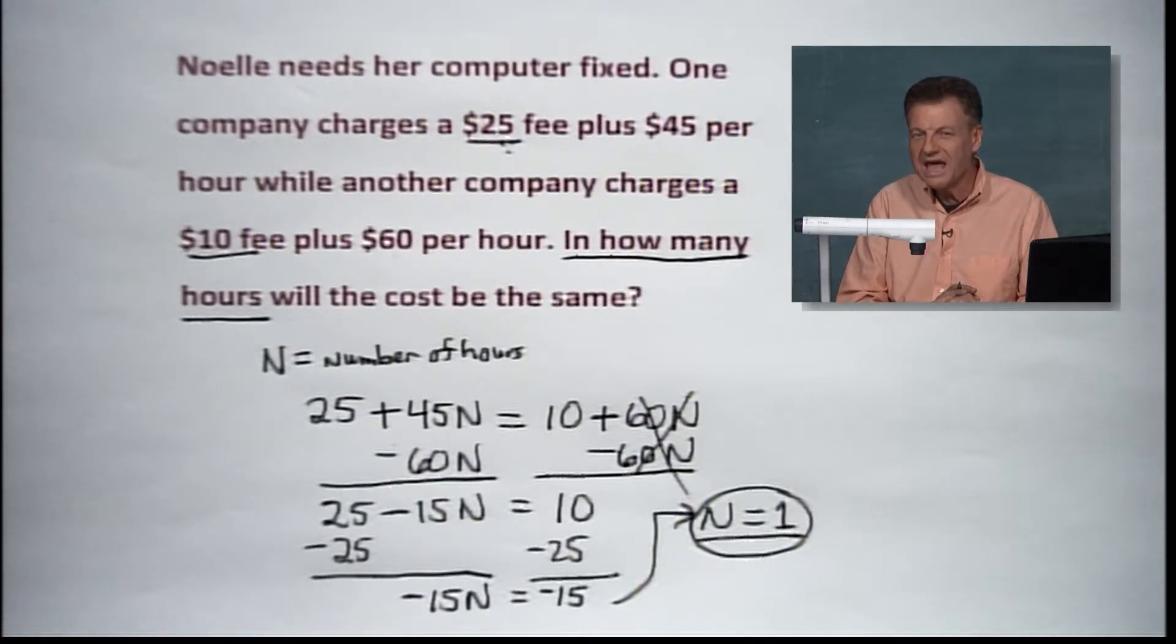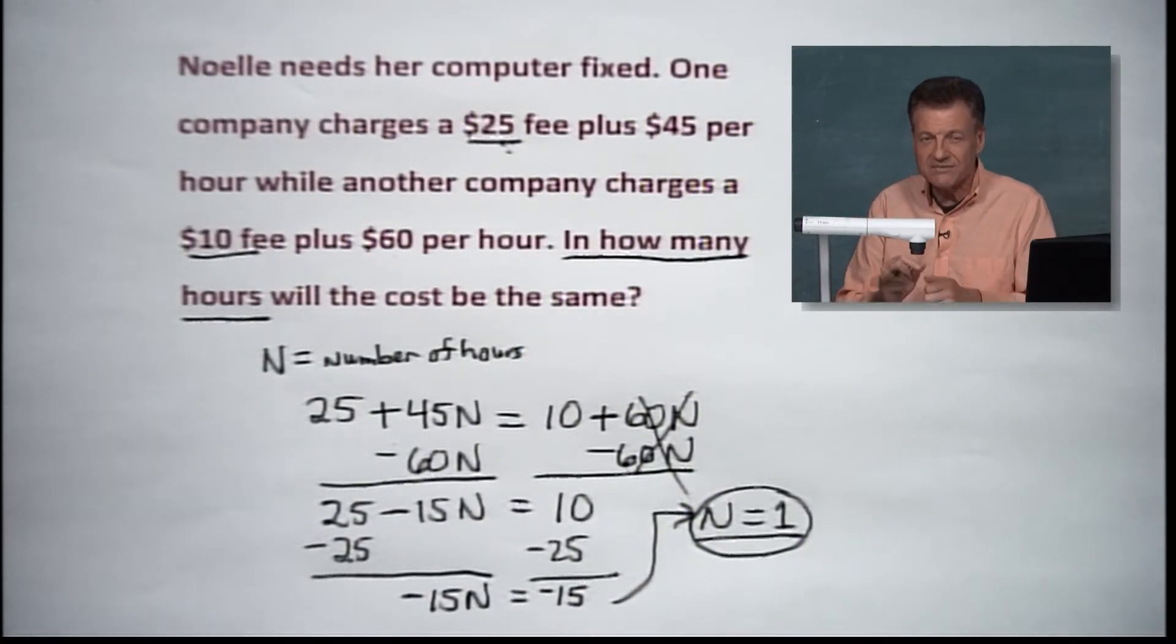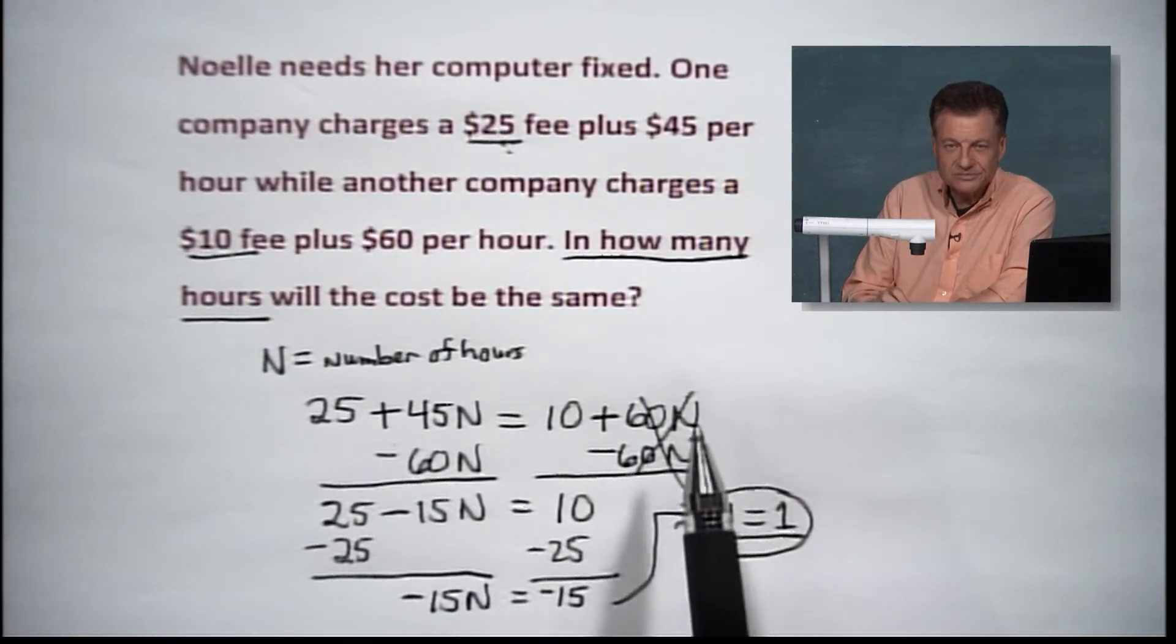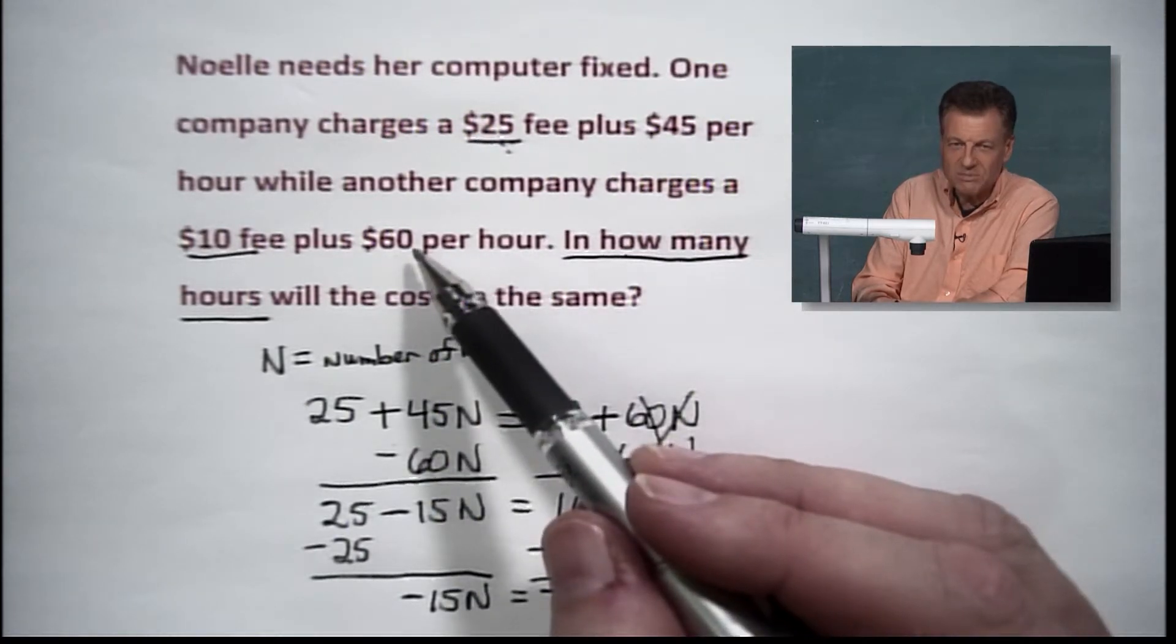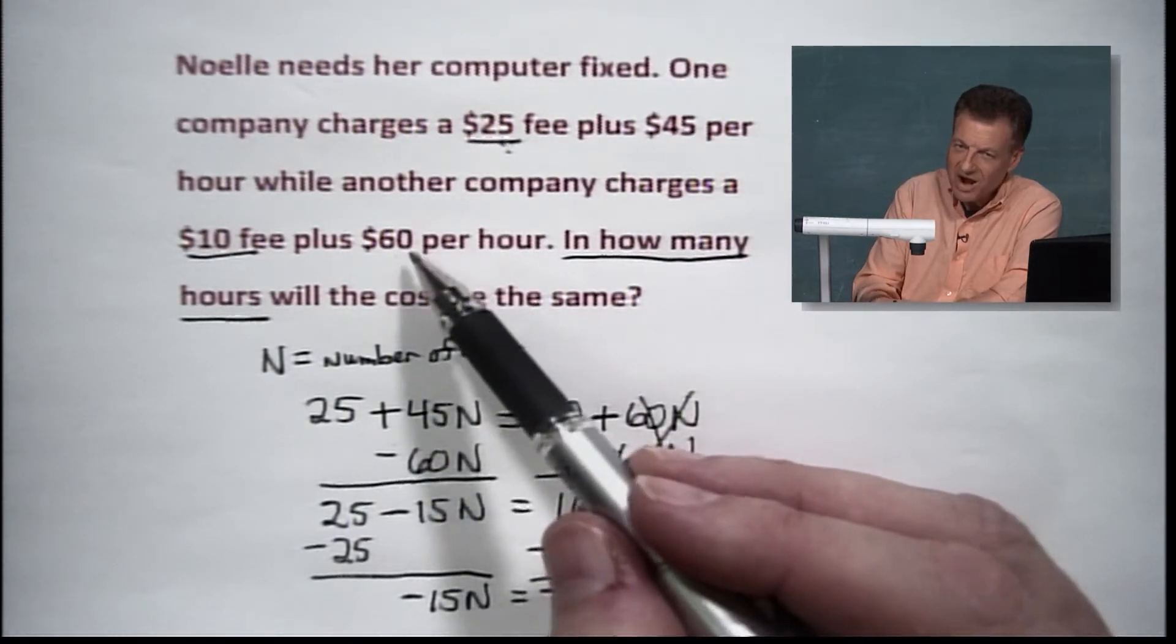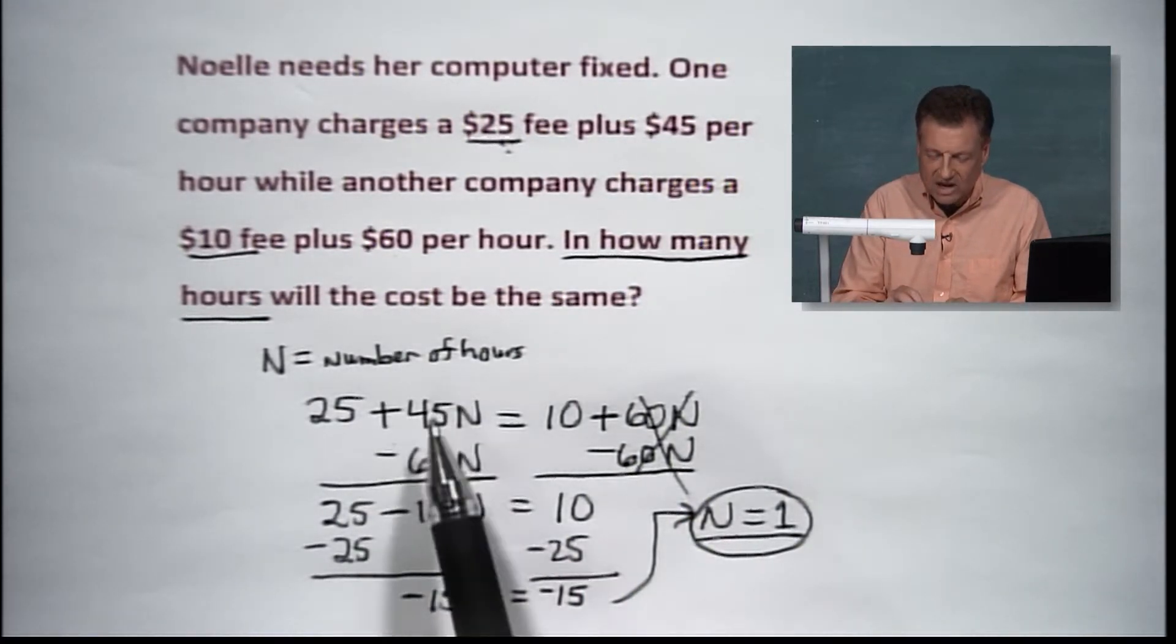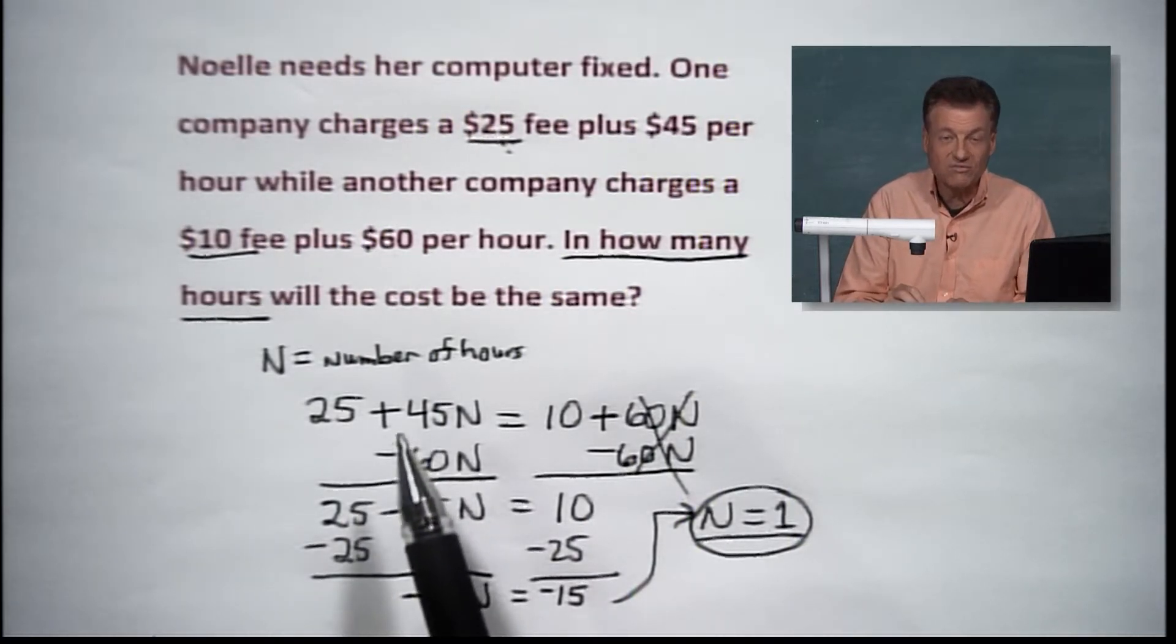Now, if you're expecting that company to have to take more than an hour to fix your computer, it's really messed up, where it's not something that's going to go doom, doom, doom, here's my software, we're done, kind of thing, who's going to be better? The one that's going to be charging you only $45 an hour after you break even is going to be where you go. Now, on the front end, if you're going to be less than an hour, you're really looking at what, especially if they charge you by a quarter hour or half hour, and a lot of places will. They're not going to charge you a full hour if they don't work a full hour.